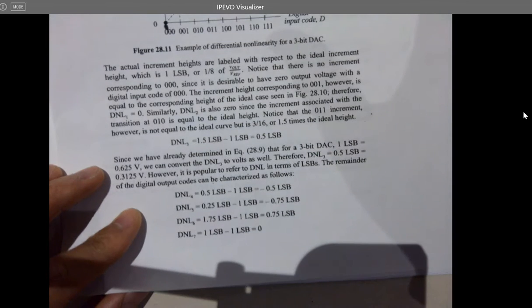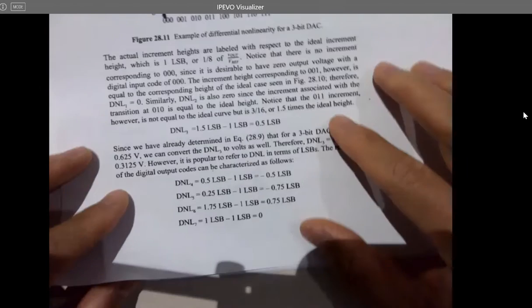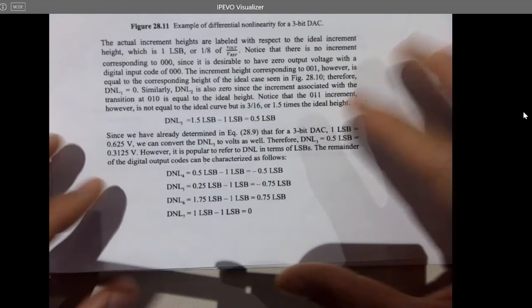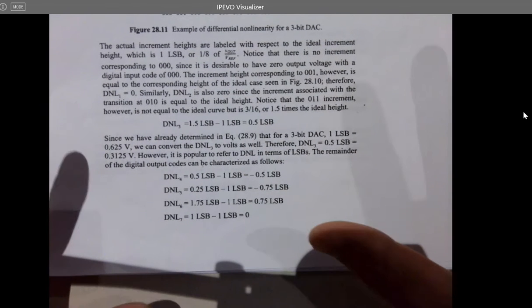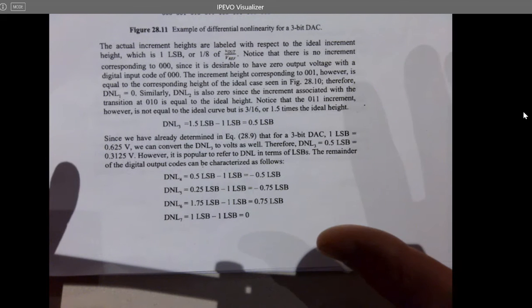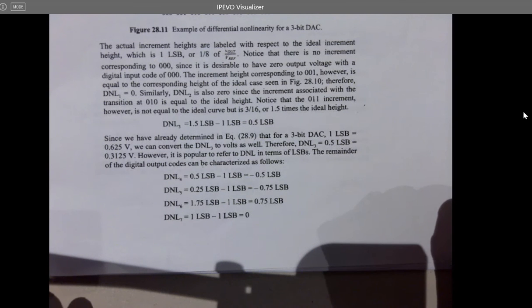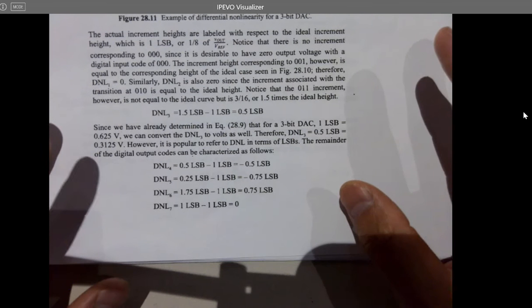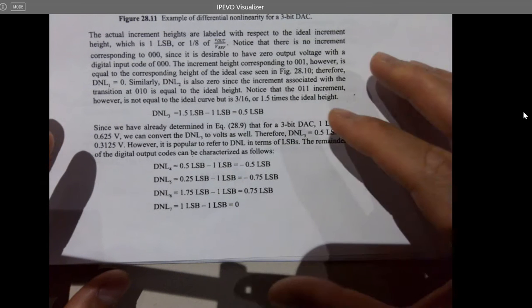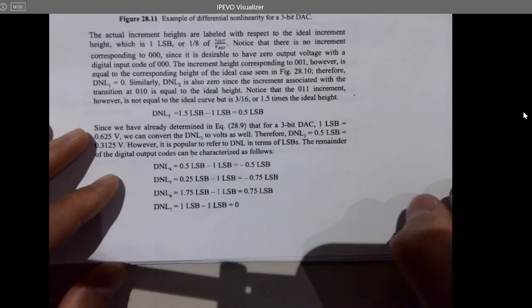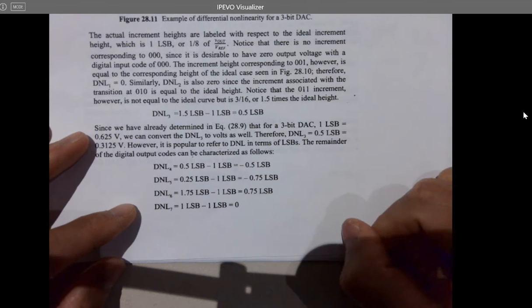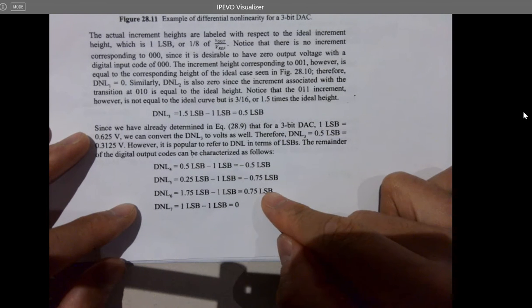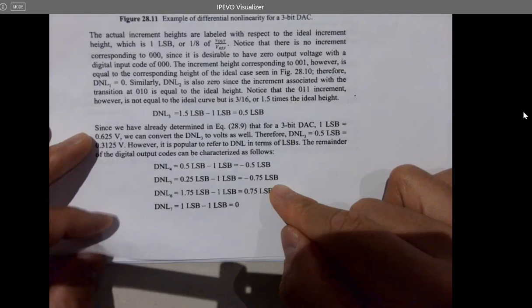So for this DAC, for example, what's the DNL? I'm not asking for a DNL for every point. The overall DNL for the DAC, what is it? It should be a positive number and a negative number to describe it, right? So what's the DNL for the DAC? Plus minus 0.75 LSB. People ask you what's the DNL of the DAC, and that's the answer for that.